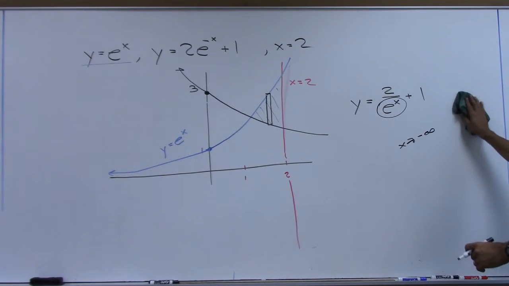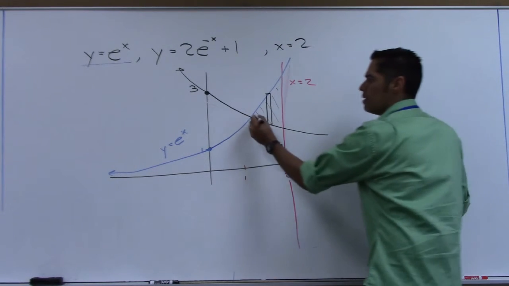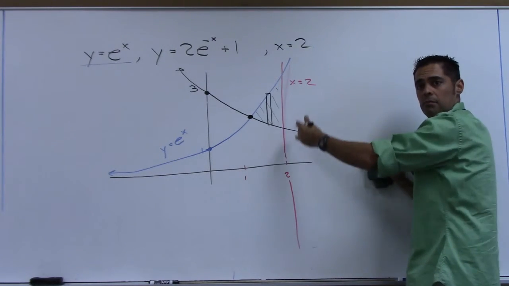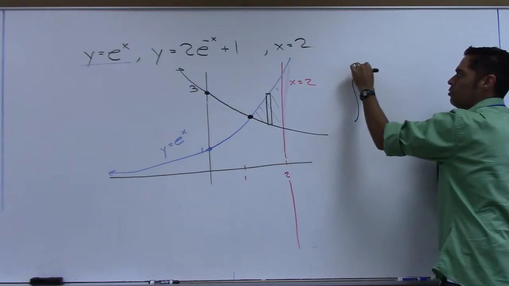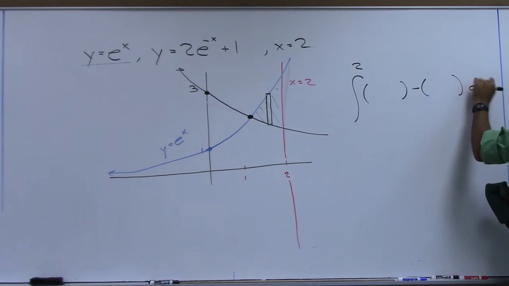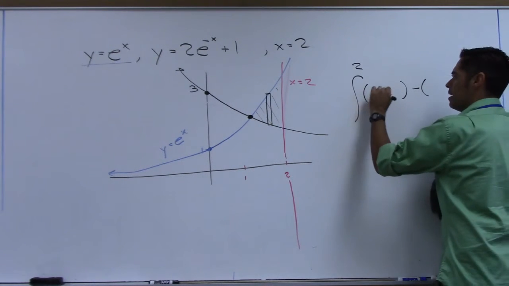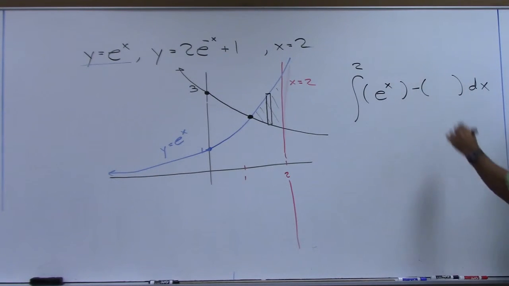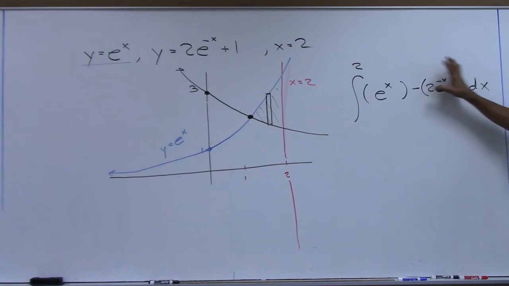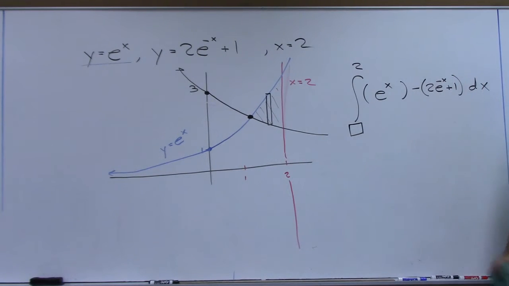We need to figure one thing out, though. What's that? The intersection. We need to figure out where these two hit each other, right? The right side, we already know where it stops, don't we? We know that this integral goes from something to 2, right? And then it's 2 functions. What's going to be the one on top here? The blue one, e to the x, and the bottom one, 2e to the negative x plus 1, right? So we've got all of this already set up. We just need to figure out what this bottom limit of integration is.